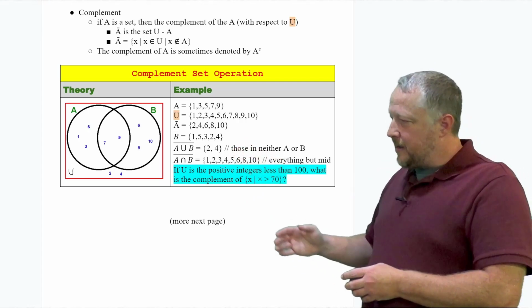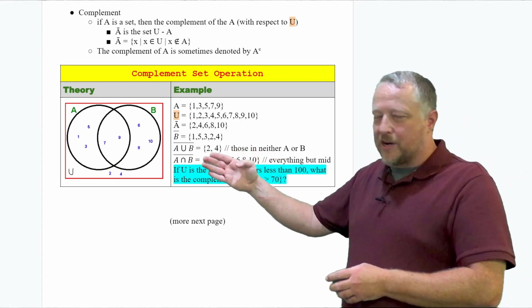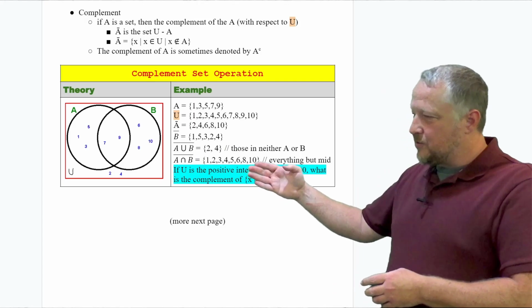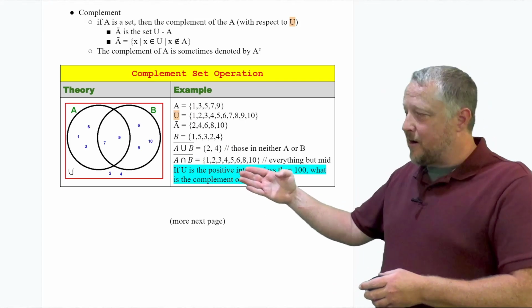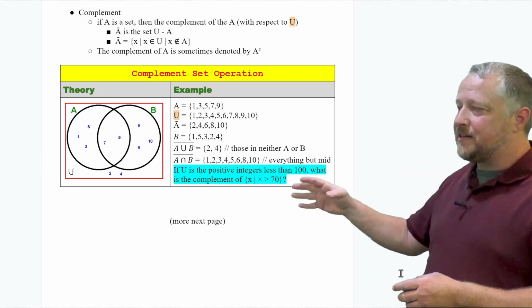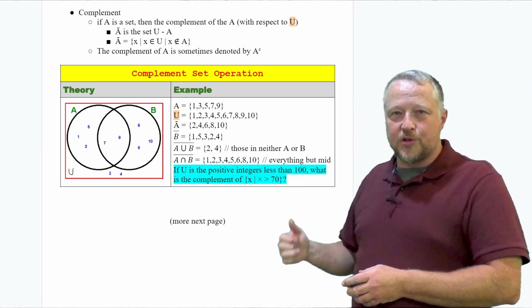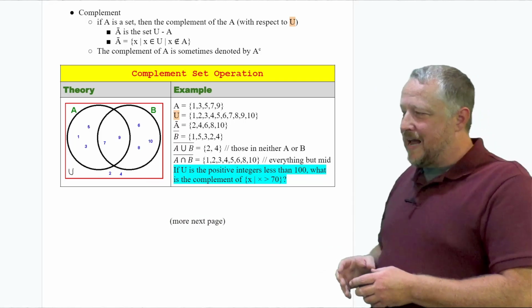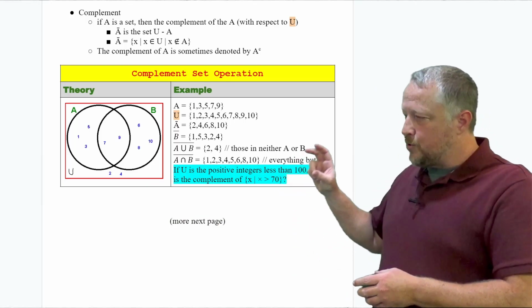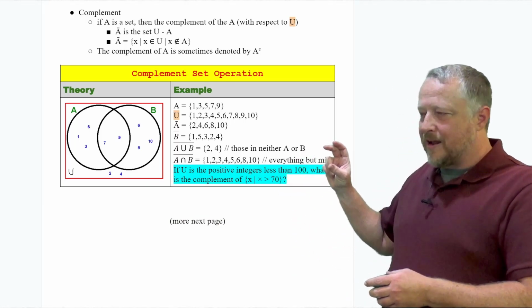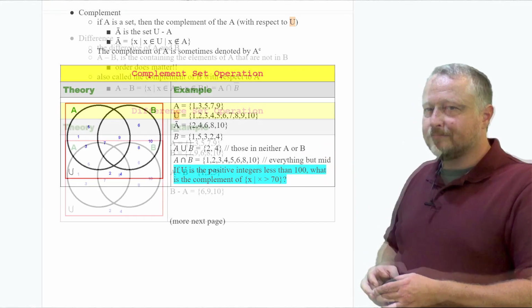And then we have our A intersection not, or negated, whichever you want to call it, but that is everything but the middle. So you'll also notice it actually has the universe as well, 2 and 4 are in there, but it doesn't have the 7 or 9. These two are really super important, so heads up that they will be coming up.